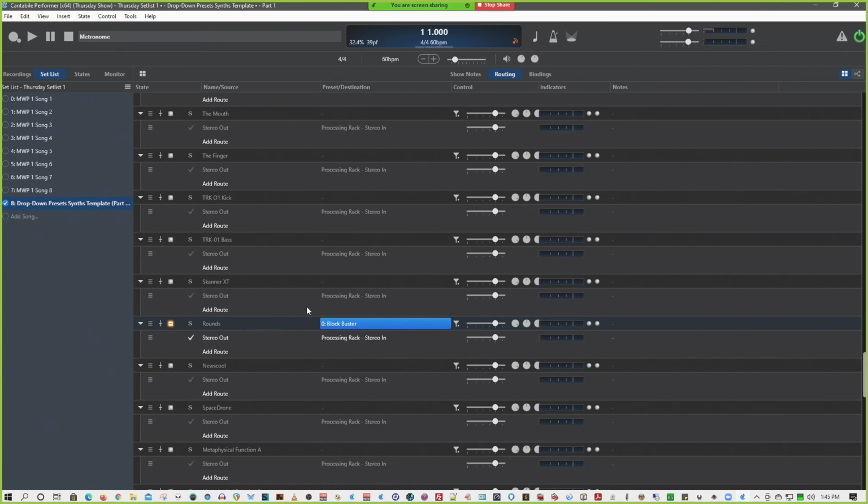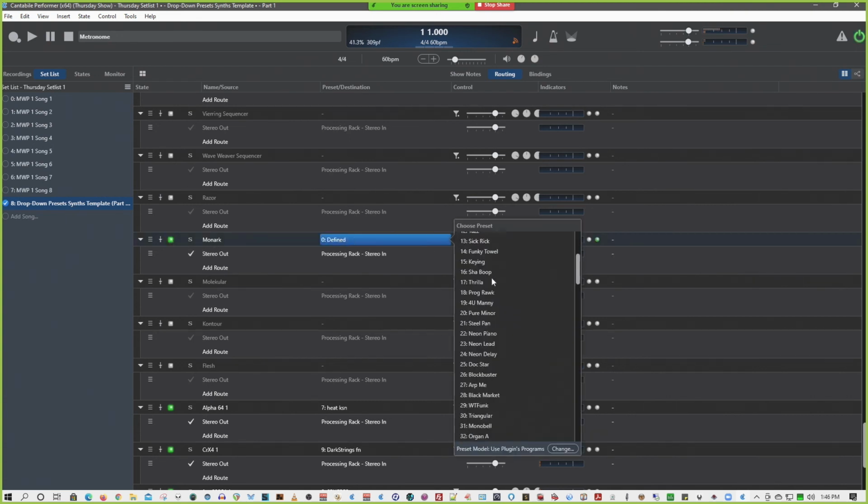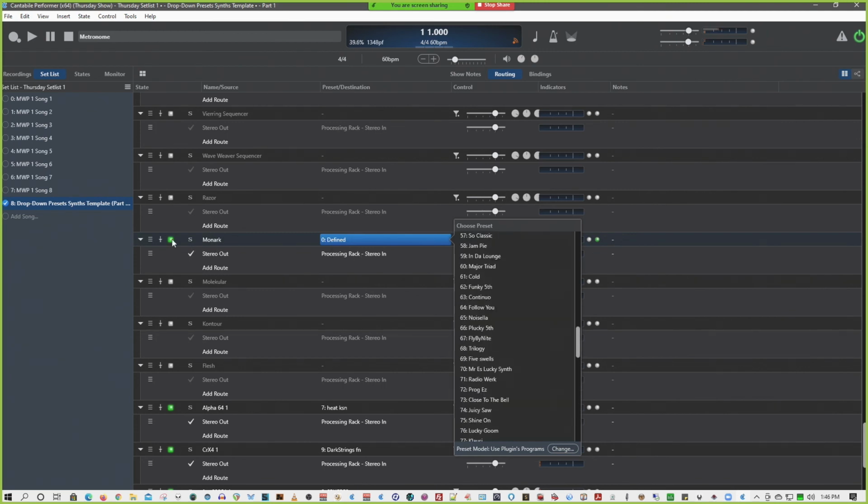So that's nice. If you like having these populated, here's a whole ton of things. Razor, Monarch, Molecular, these are all Reaktor-based. And Monarch's one of their most popular, and here it is with all of its presets available right from the drop down.